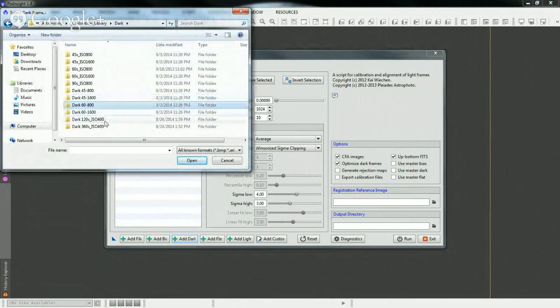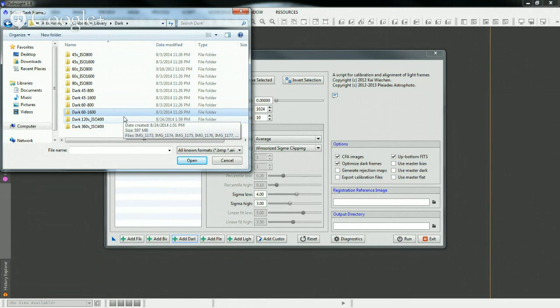So you see there are a lot of different dark frames. But PixInsight has an ability to scale the image. Let's say you have different exposure times, different ISO settings, different temperatures.